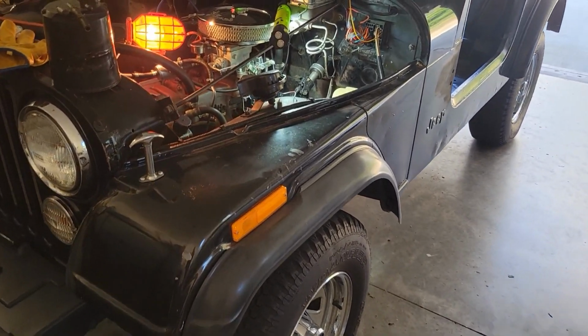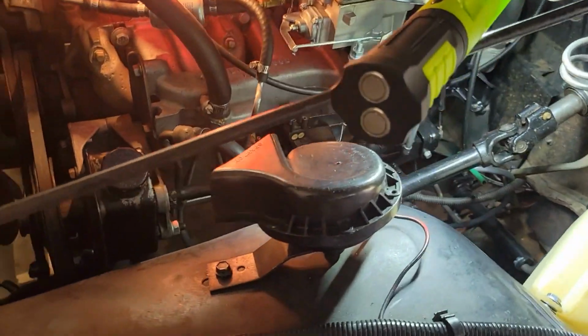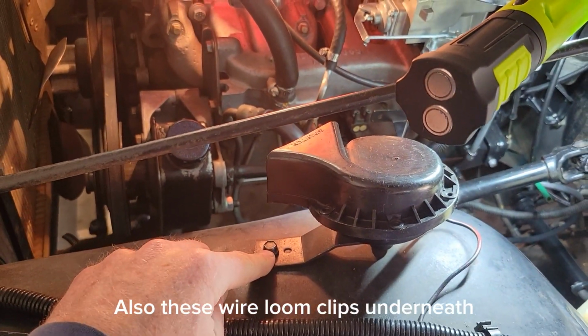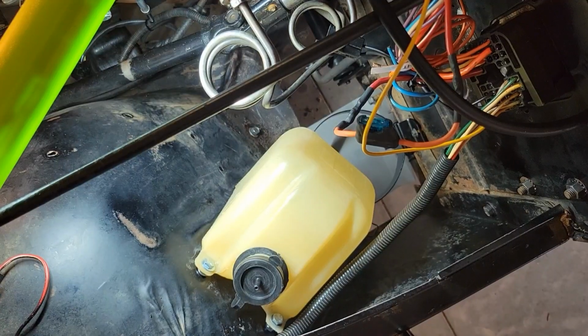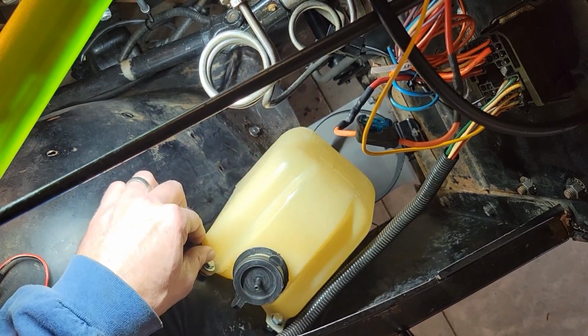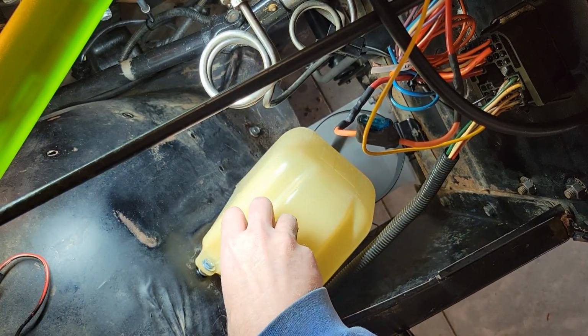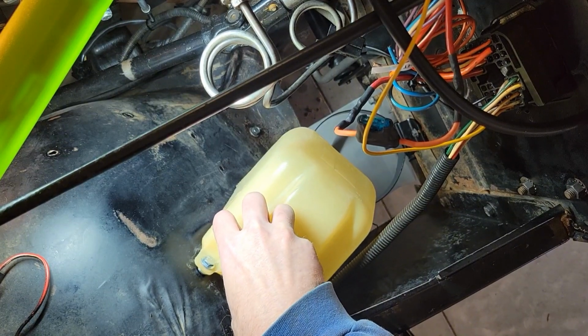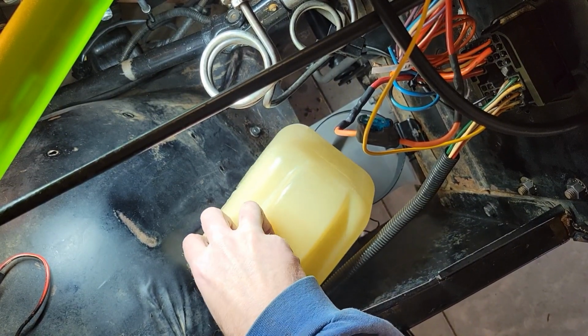So just looking here, we're gonna have to remove the horn there. So there's gonna have to be a bolt that comes off there. So here's the windshield washer fluid. I'd already moved this before, but just for illustration purposes, I'll go ahead and pull this out.